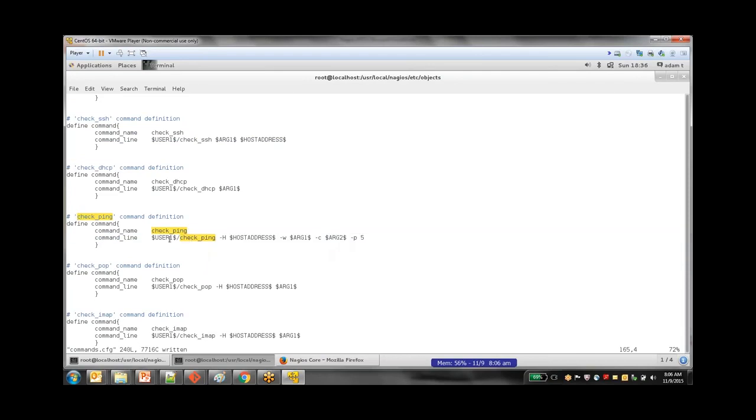Okay, now when it is executing this line, what is it trying to do? It is just trying to call some plugin called check_ping. Okay, now if you see, this is the actual plugin name. Now why have both of them been given the same name? Because it is easy for us to identify. So if you always store a command name with the same name as the plugin, it is easy for us to identify, saying that okay, this check_ping is nothing but you are trying to call a plugin called check_ping. In case you have given some other name, it could be confusing. Since it is a template that Nagios is giving, it always uses the same name for the command as that of the plugin name.